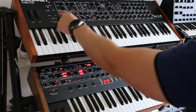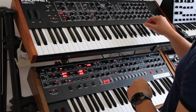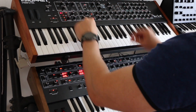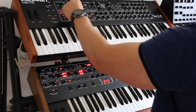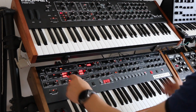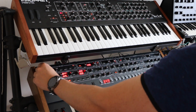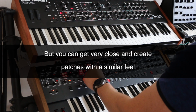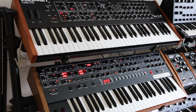But it's doable. Also the LFOs on this are really quite quick as well, so you can do almost audio rate stuff. I'm not sure how fast they are, but let me just knock that off a second. LFO 1 again on the cutoff amount. So, you know, not bad. So let's look at it on that. You know, all right. Not quite the same, but you know, you're getting the similar sort of tones from it.